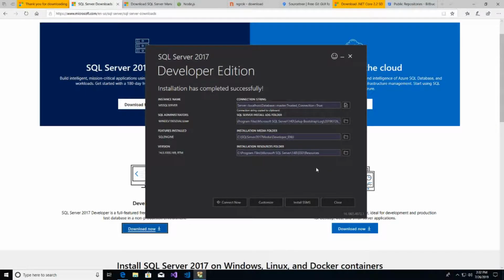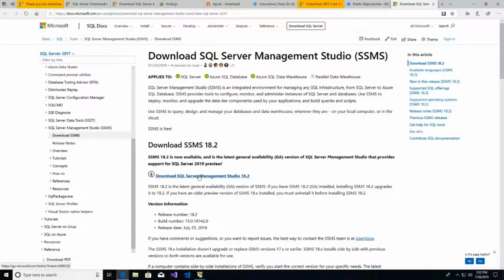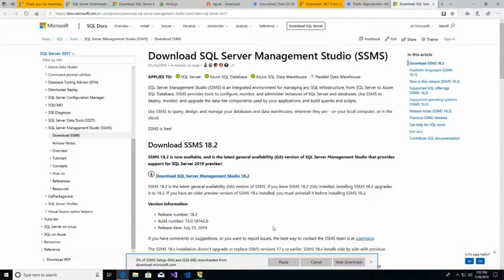Okay, so once the SQL Server installation is done, we're going to want to install SQL Server Management Studio, SSMS. You can download this separately afterwards, but it's just easier to do it now. Just hit run and give it a second to download everything.